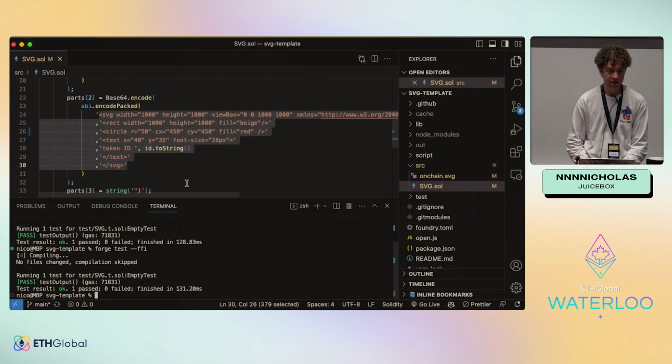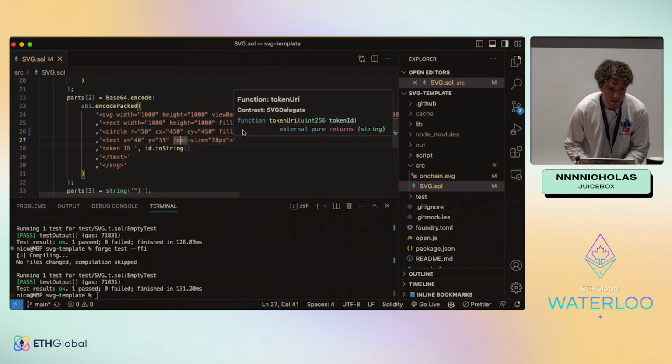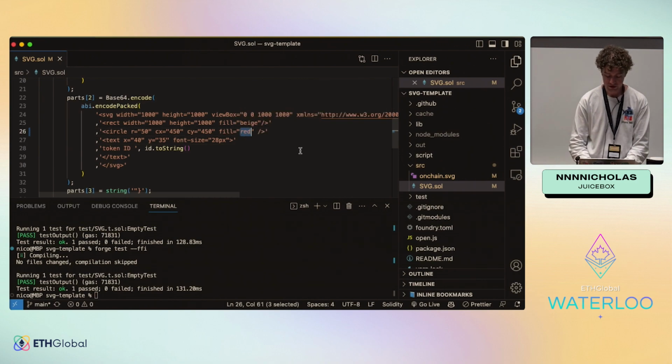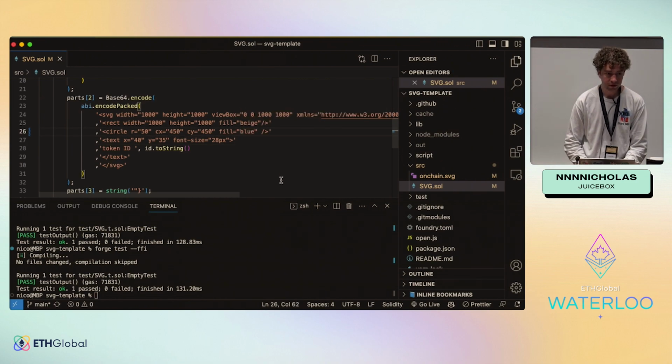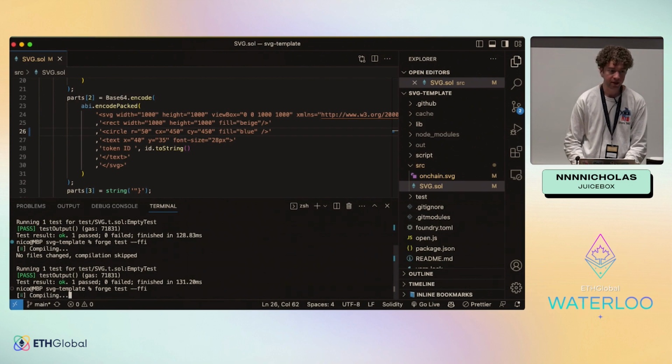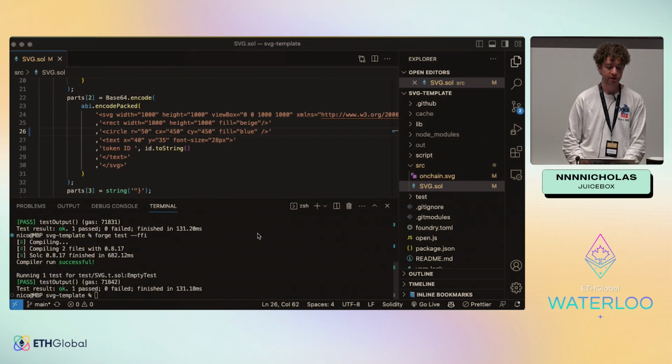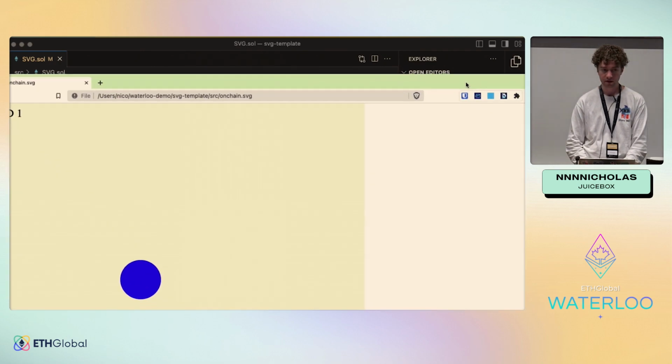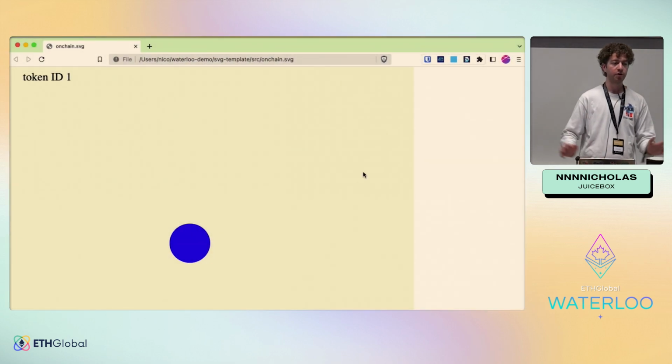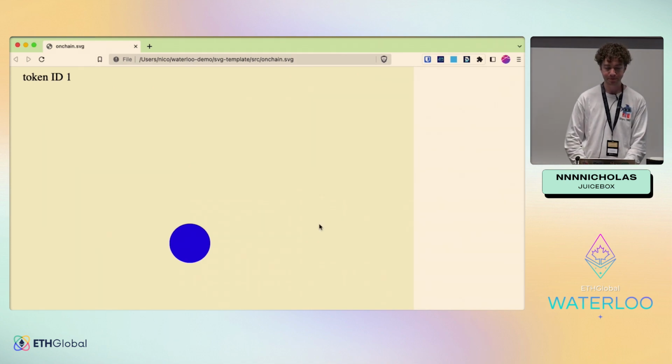If we go here, it's a little difficult for me to see, but if we change this to, I don't know, blue, obviously better to use actual hex colors. Oh, sorry, it's on my screen. There we go. So you can start playing with an SVG right away. It's very, very fast, and I encourage you to do that.